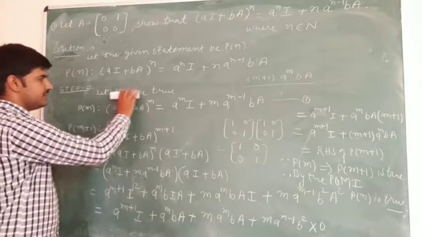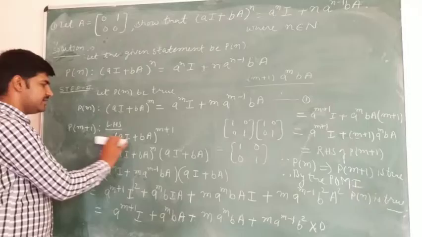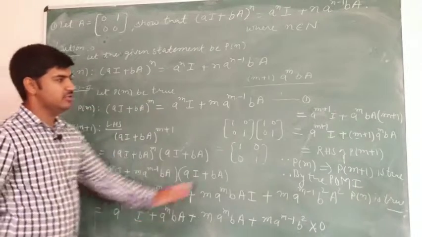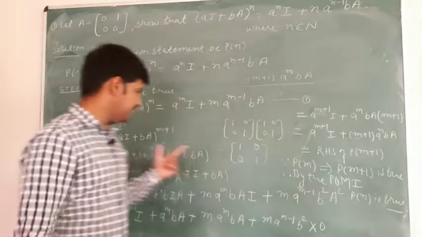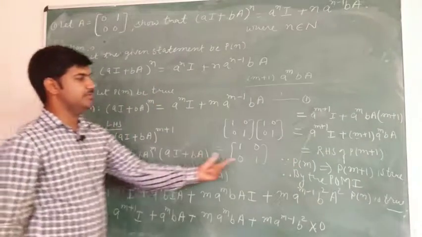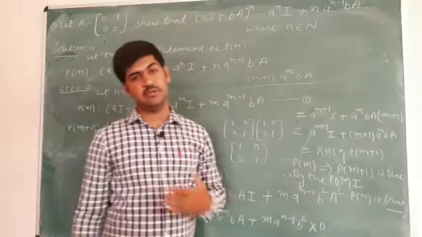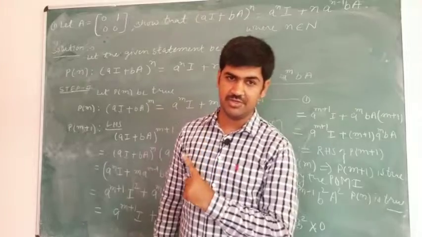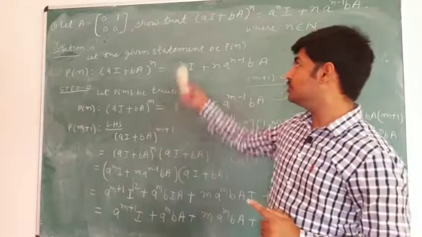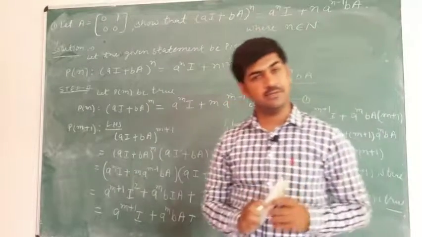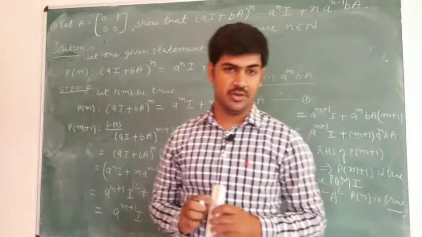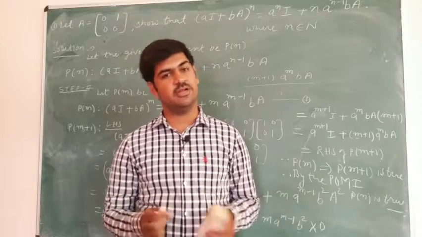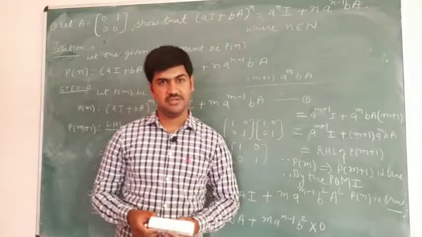See, we supposed let P(m) be true, and then we took the LHS of P(m+1), put the value of this one here, meaning we used P(m) here, and we got it equal to the RHS of P(m+1). So P(m) has implied that P(m+1) is true, therefore by the principle of mathematical induction the given statement is true. So students, the question was from the chapter Matrices, and what has been used here to show that this is right? The principle of mathematical induction has been used. I hope you have all studied the principle of mathematical induction chapter properly in class 11, then you can easily understand it. Thank you.